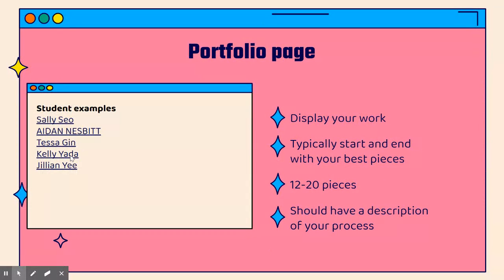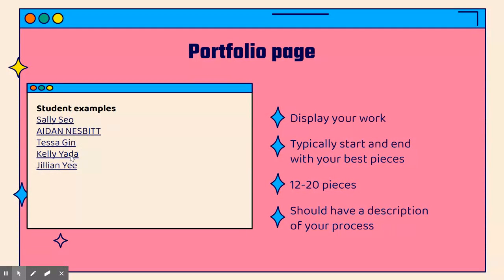Your portfolio page should display your work. It's going to typically start and end with your best pieces. So for our portfolio site, we're just going to start at the very beginning. So what you first did was your nameplate, and then we're going to go all the way down to the last project we completed, which was the postcard.